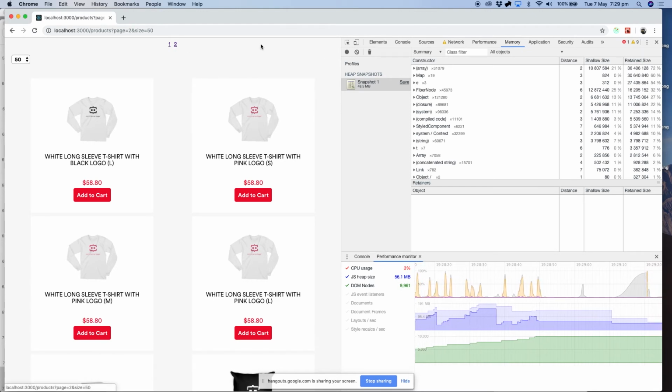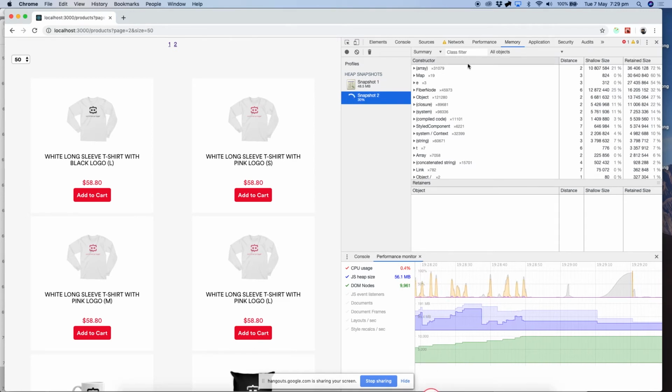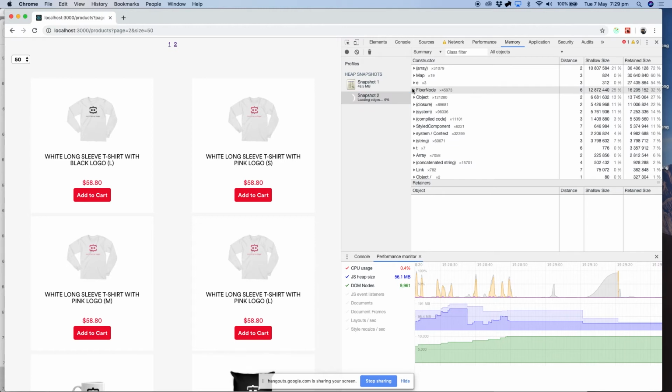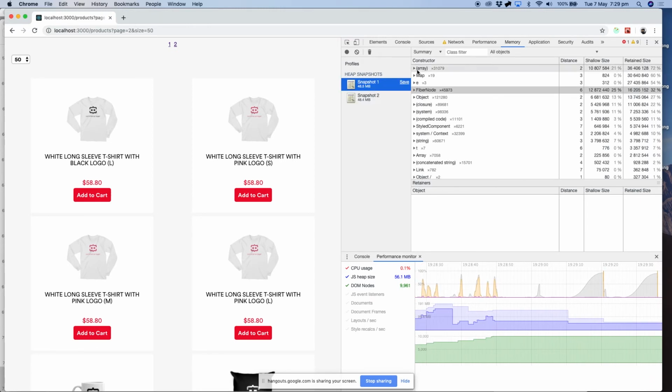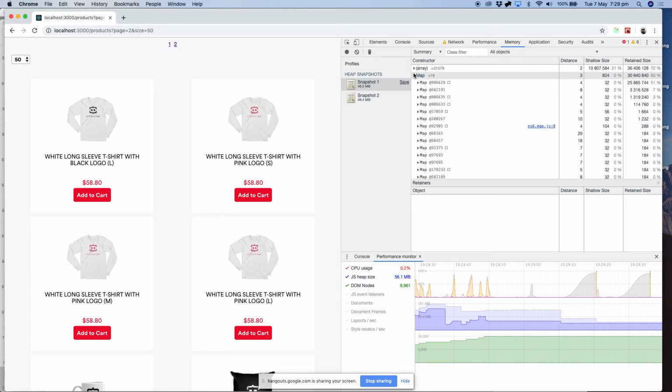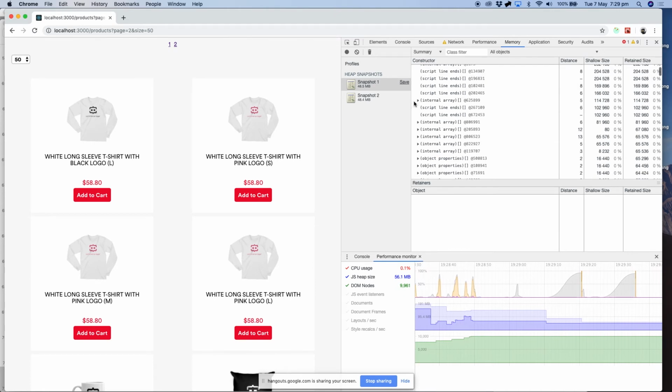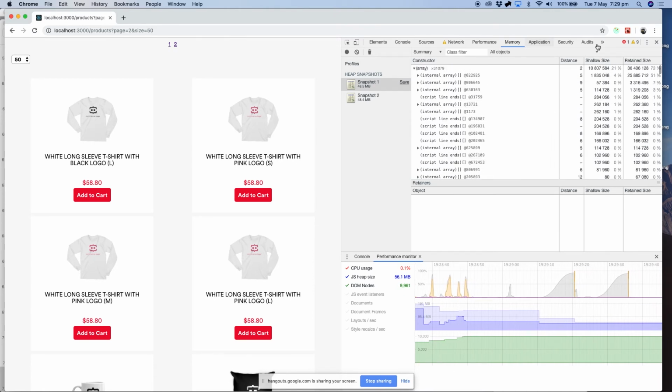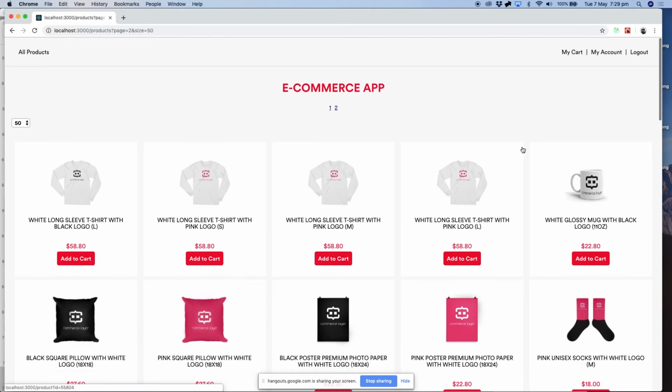But yeah, you create 2 snapshots, and then there are some options here where you can compare the difference between the 2, and you can see what objects are being held in memory after the change. This is for when you really have performance issues that you need to worry about. Normally you wouldn't care about this, but in some extreme cases it's something to have in mind.